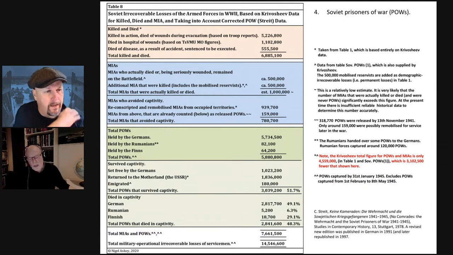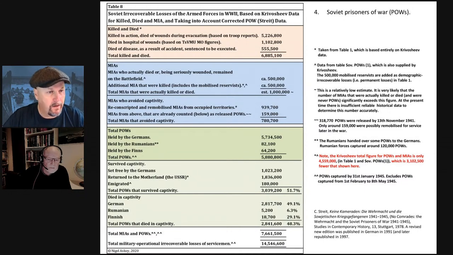Just while you're taking a sip of water, did the Soviets or indeed the Germans ever during World War II have a definitive system for when an MIA was classified as something else? Because we British, Canadians and Americans had systems that evolved in the Pacific and ETO where after a certain number of days, a person would go from being MIA to lost, presumed. So did the Soviets and Germans have such a system? Yeah, it would have been just a couple of weeks. If you didn't come back in a couple of weeks, you were considered lost.